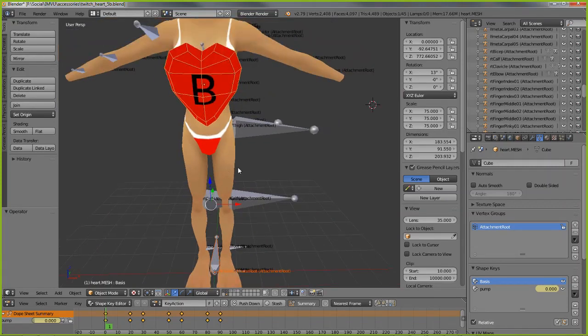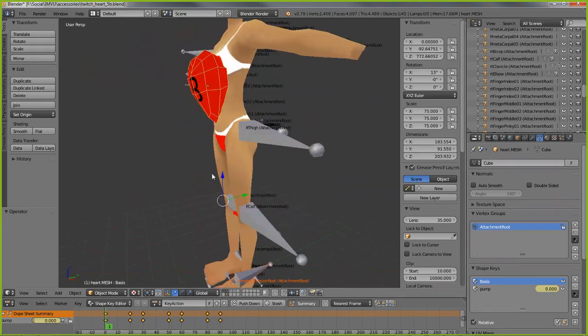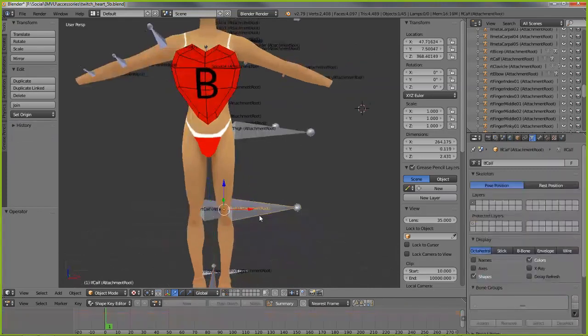So ironically, it's behaving as though the bones, or some of them, are pointing in there.